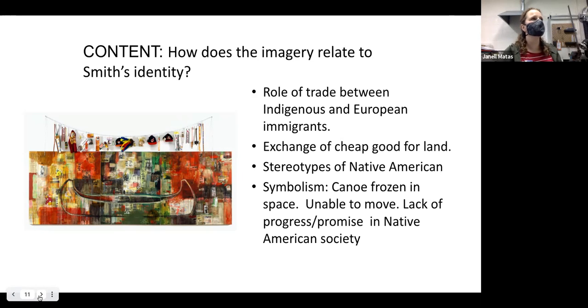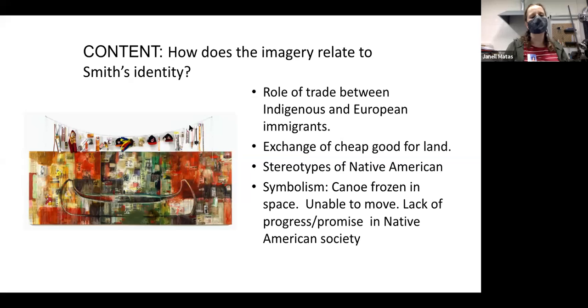So she wants to make sure that we understand that people were given cheap goods instead of real money. They were given kind of crappy European goods that they thought were pretty or nice, and they would give up ancestral lands as their payment. So it's this unequal giving of stuff.